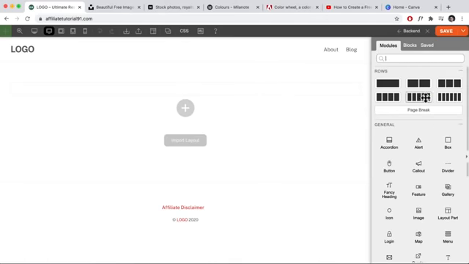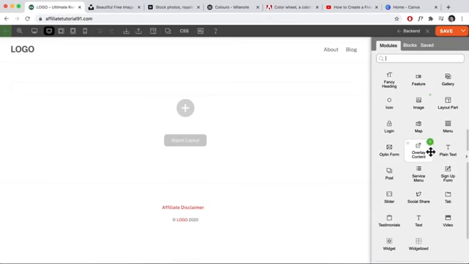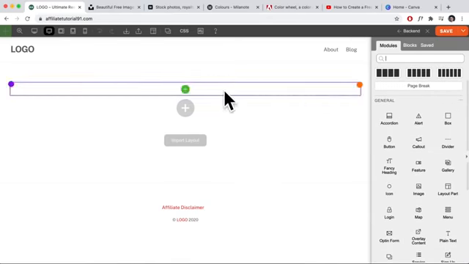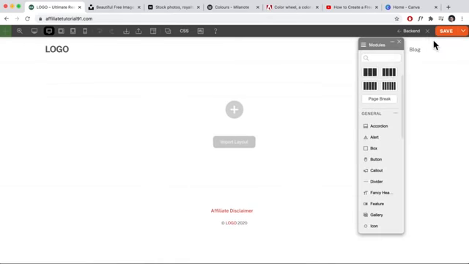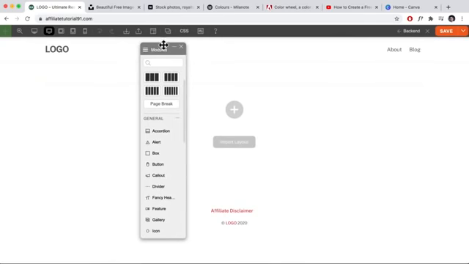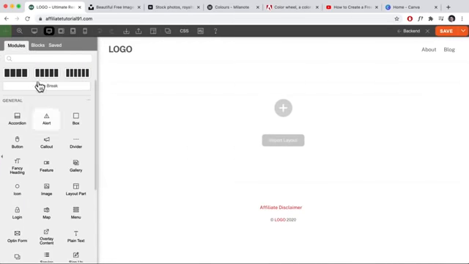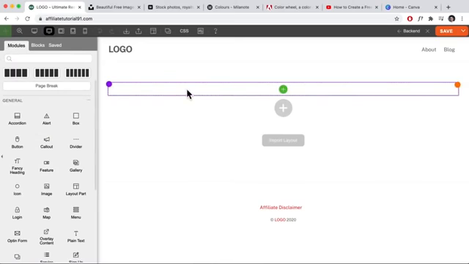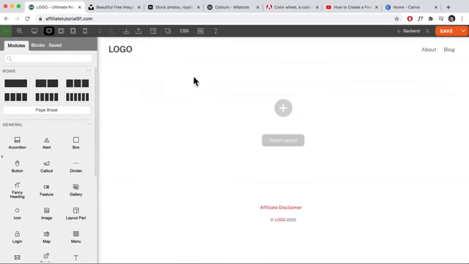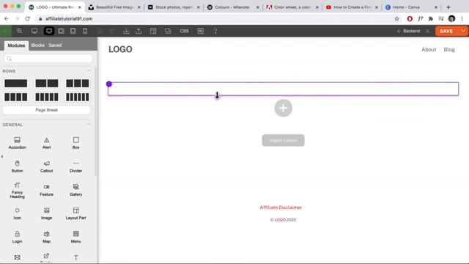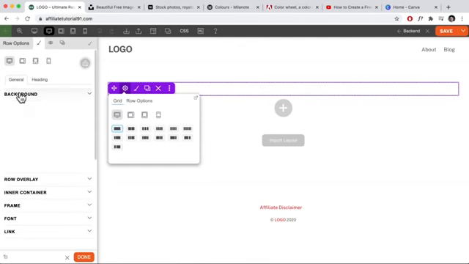Over here is your panel area where you have all the different modules which you can add and drop in. We can also click it and move it like that, or drag it to the left as well. I prefer on the left. What we want to do is create a hero image section for your website. So what we can do is hover over here. Okay, so this is the row. Let's add the styling and add in a background. Then we're going to add an image.